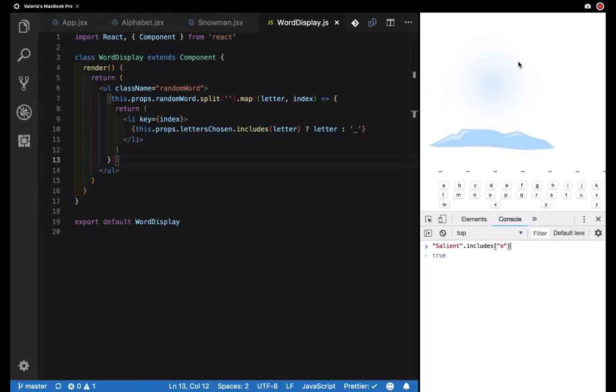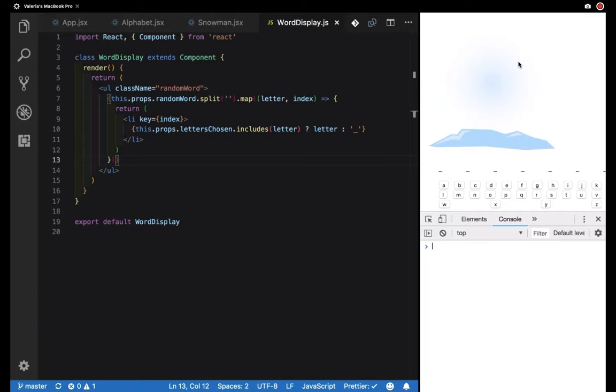This little console is like your playground, right? It's like your ball of clay you can kind of play with and see what works and what doesn't work before you try and put it in the big, bad, complex app, right? Because what's going to happen when you try and put it in the big, bad, complex app is stuff's going to get broken, right? You're going to have errors and nothing's going to work, and then you're trying to figure it out.